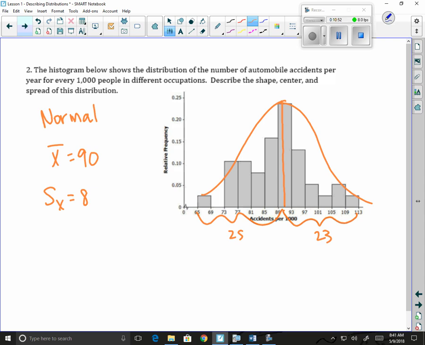And how we can prove this is I can say 90 plus 3 times 8. I wind up getting 114, which gets me to almost the top of the data. And if I do 90 minus 3 times 8, I wind up getting 66, which gives us the bottom of the data. If I was to use a number other than 8, I would either be spread out too much or not spread out enough, right? So from the mean that I assumed or guessed at, I can figure out using the top and bottom of the data where everything is.